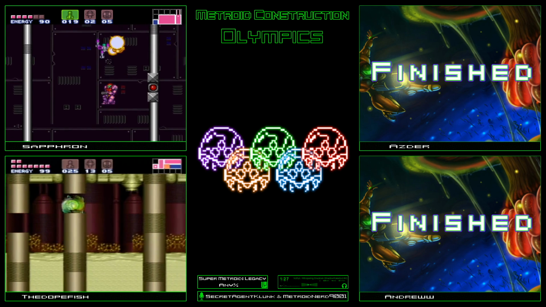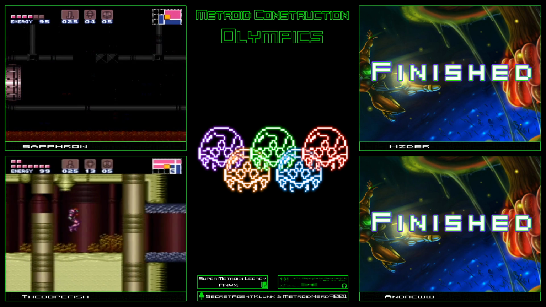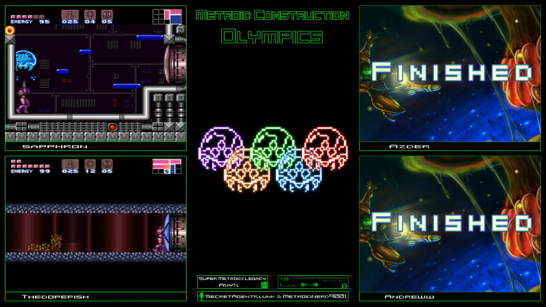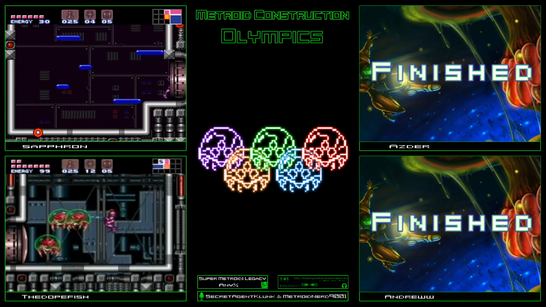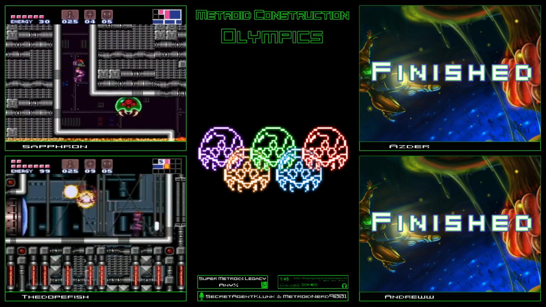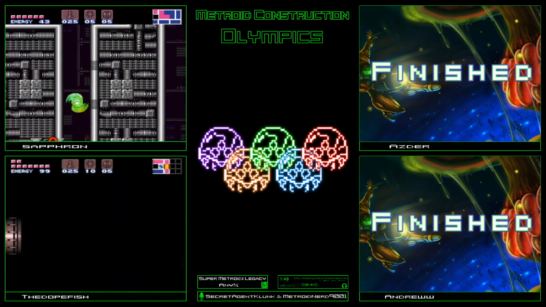Saffron's starting his way through Torian with the weird Metroid capsule room. I still don't understand this room. It's kind of neat, but it's also weird. Trying to group up those Metroids helps a lot, because then you can just get rid of them in quick succession and save ammo if you can get them close enough that you can kill them both with the same super.